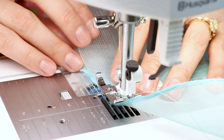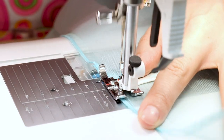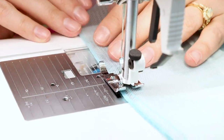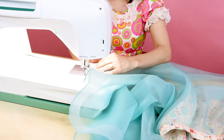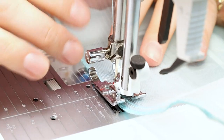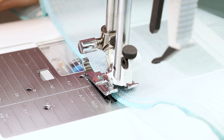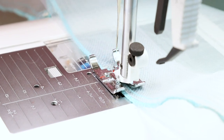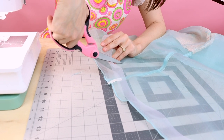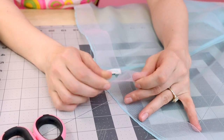Let's go over to the sewing machine and sew this up. I've got everything lined up and I'm going to do a quarter inch seam — don't forget to backstitch. I like to stop at least four inches before I get to the end and backstitch. Then what we're going to do is cut the horse hair and bias bind the end. I've stopped four inches before my overlap. Now I'll cut off the remainder and give yourself about a half inch to an inch overlap, then bias bind this edge the exact same way we did the other one.